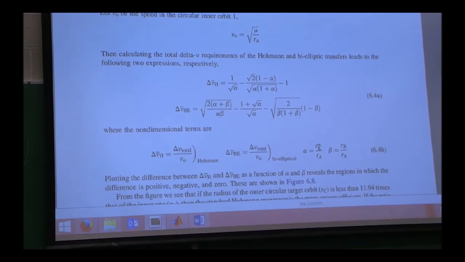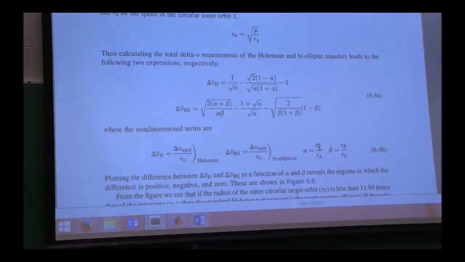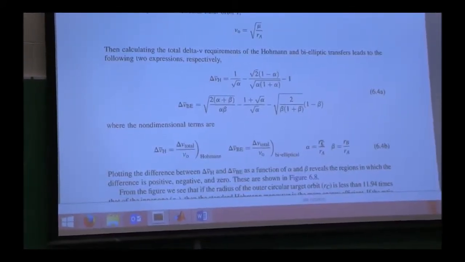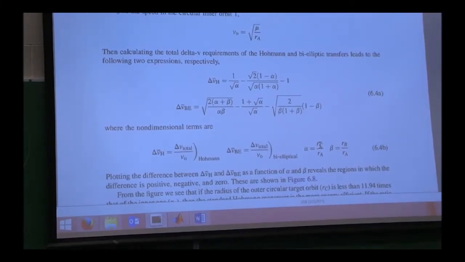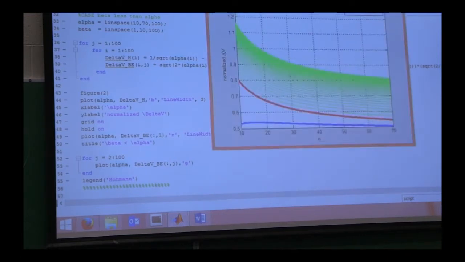So intuitively speaking, if you're asking me, when is this better than this? I have no idea. I have to plot these expressions, right? No one will be able to tell you that. You can try, but people before us have tried, and they ended up plotting them. So that means you cannot do it analytically, but you can do it choosing a few different cases as an example, and that's what you get.